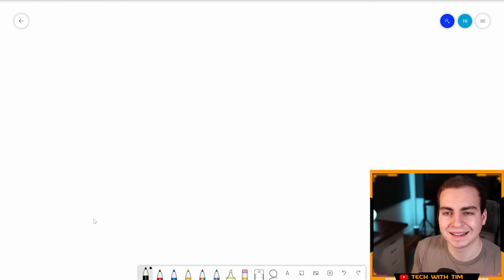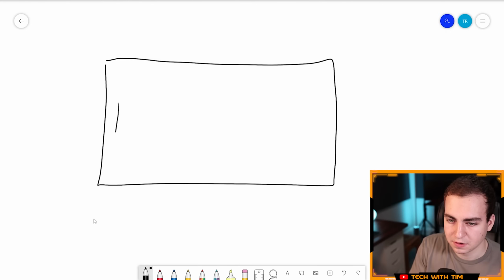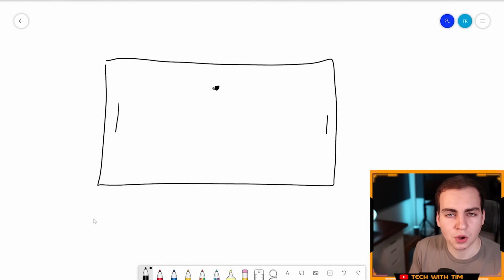When we're designing a neural network, we want to feed some inputs to it, and then we want to get some outputs. We need to determine how many inputs we're going to have and how many outputs, and what inputs are going to make sense to feed to the neural network. So when we're talking about our Pong game, let's just draw this out here. We have a left paddle, a right paddle, and a ball. There are all different types of inputs that we could feed to a neural network to try to get the paddle to move. But the first thing we should determine is, what do we want this neural network to tell us? What is the output going to be?